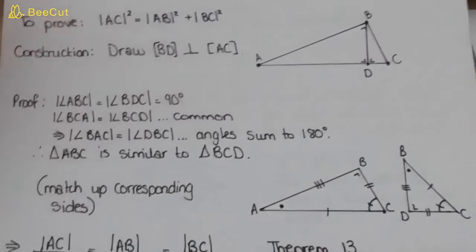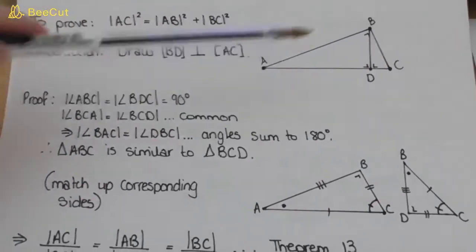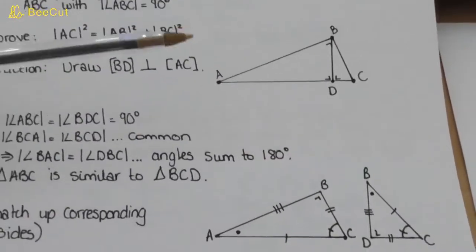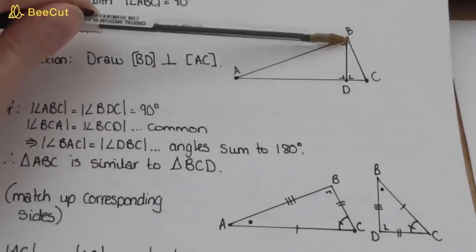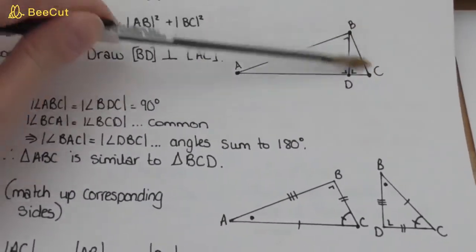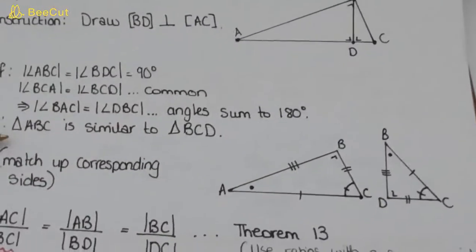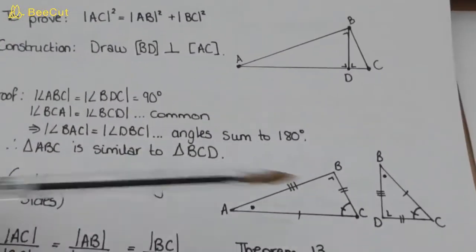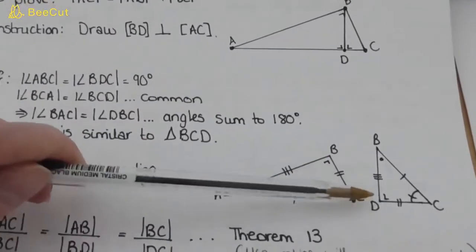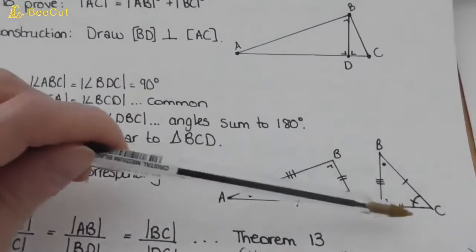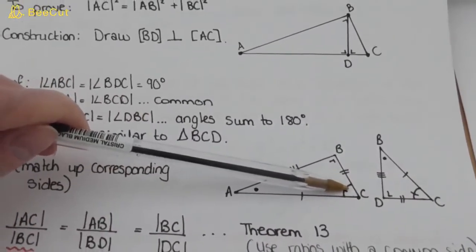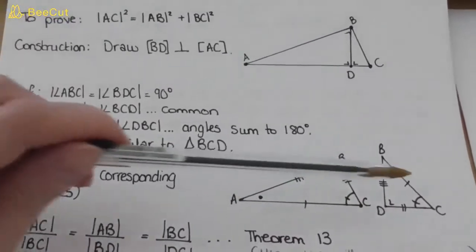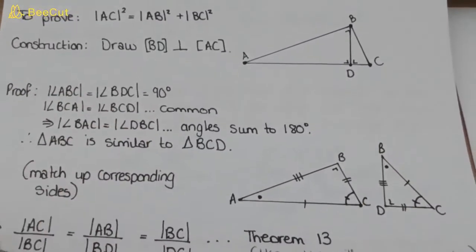What I mean by that is, if I drew out the two triangles, it's harder seeing it from that construction. If I draw them out separately here, it's easier to see. So I've drawn out the big overall triangle, which is ABC, and then the smaller triangle on the right, DBC, and I've labelled what's what in each of them. There was the right angle in the bigger triangle, and there's the right angle in the smaller triangle. Angle C here is a common angle to this angle here. So angle BCA is a common angle with angle BCD.